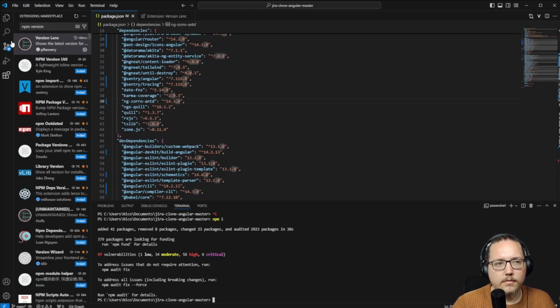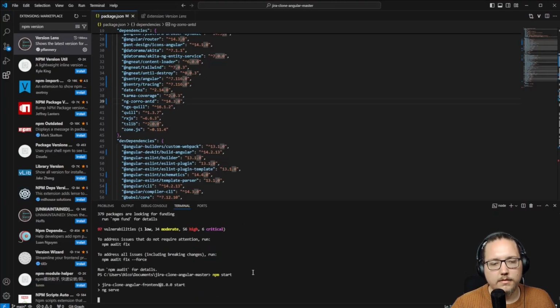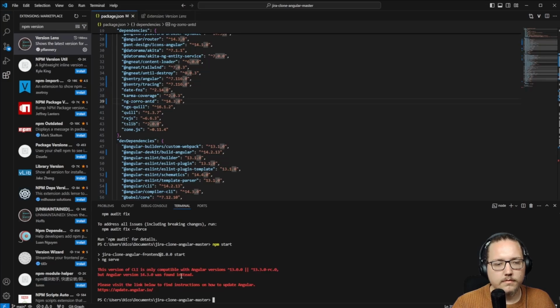So now we have most likely finished the npm packages. Then we check out npm start. So now we have an issue that the version of CLI is only compatible with Angular version 13.